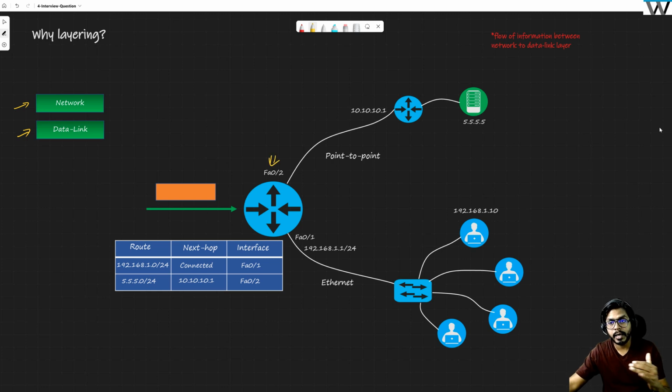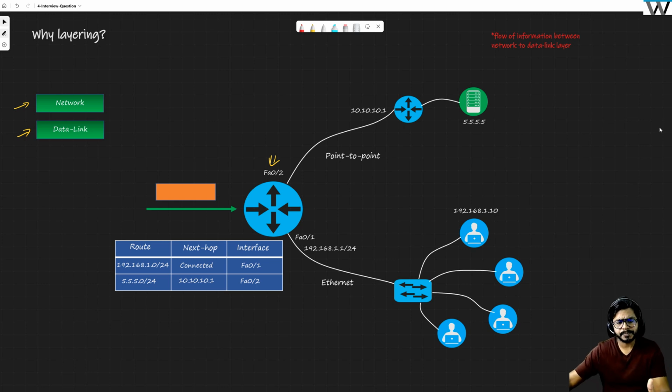That is why I'm saying you need to go in a particular sequence while watching this interview preparation series, because that is going to be important, right? We have discussed all these things. How do computers talk when they are in the same network? How do computers talk when they're in different networks? What exactly is IP subnetting? Spanning tree. We have discussed everything in the last 4 videos. So believe me, if you want to get something out of this board, you should go and check those videos first.